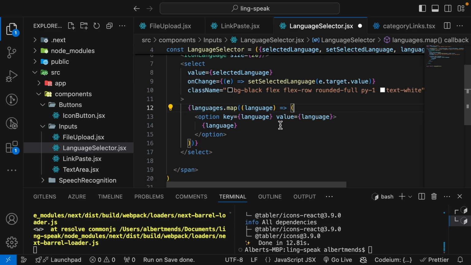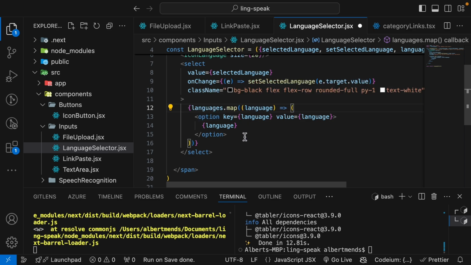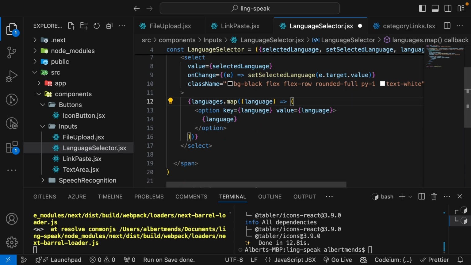The language is the map. Okay, you are mapping through all the languages that we are going to accept from the child component that's going to call this component. And we have the key language and the value language. I think this is looking great. That is all we wanted to create in this component.